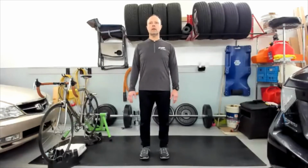And I want you to try to use the whole surface of both feet to bear your weight. So where do you feel the most pressure? Is it the heel? Is it the toe? The outer edge, the inner edge, the ball? And try to even that out, all right? So you have equal pressure through all parts of your foot. All right, so there's a little bit of attention being paid to that.